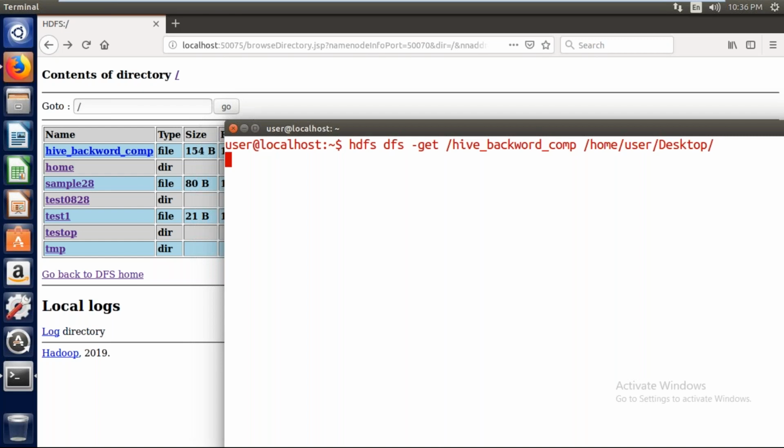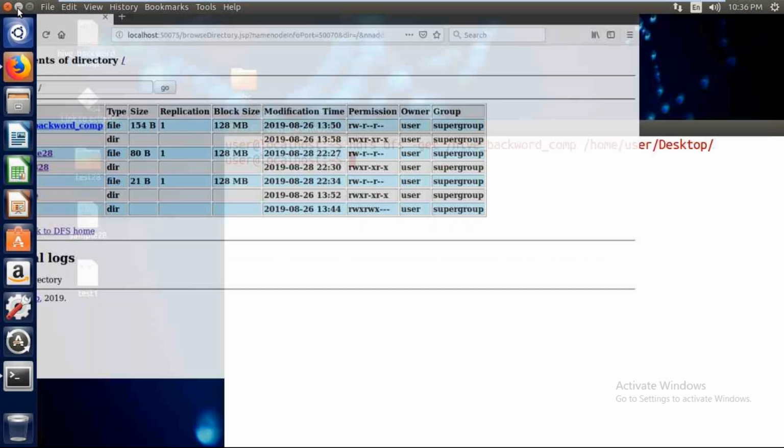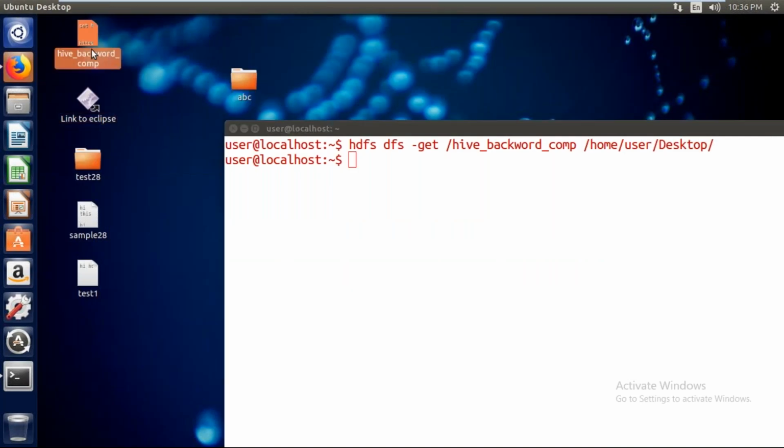That's it. Here you can see we deleted this earlier, and we got it back. We just used the get command to take things from HDFS to the local file system, the opposite way.